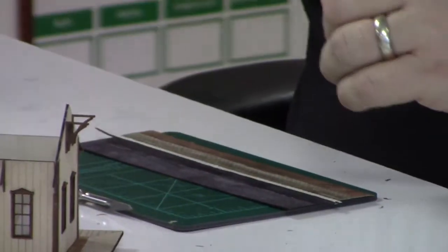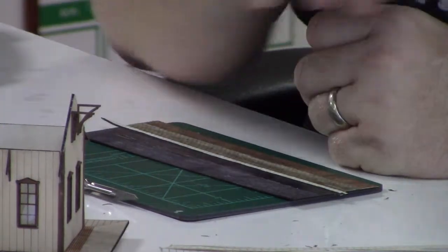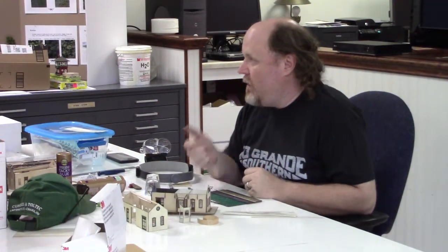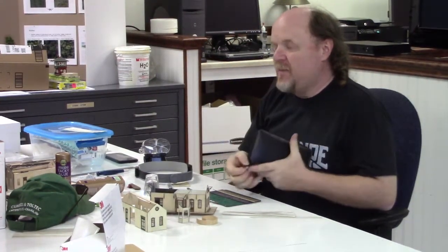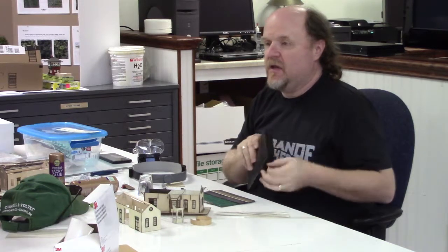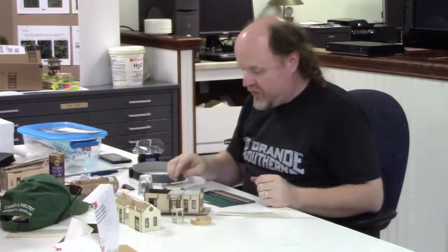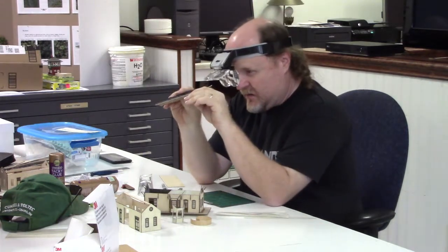And something you can do, if you have a hard time seeing the line after you've colored it with a Sharpie, come back in with a pencil, get it nice and sharp, and run a couple of passes down each of the scribe lines with a pencil on top of that Sharpie, because that graphite will shine a little bit and help you see it a little easier. Also, I've talked about weathering with these pencils. They make a white pencil, and it shows up on that black Sharpie fairly well. I don't have one in this set, probably the other one. But you can get a white one or a silver one and get it good and sharp, and then come along each edge of that and color a line back in, and it'll help you register basically your reference down if you need it.